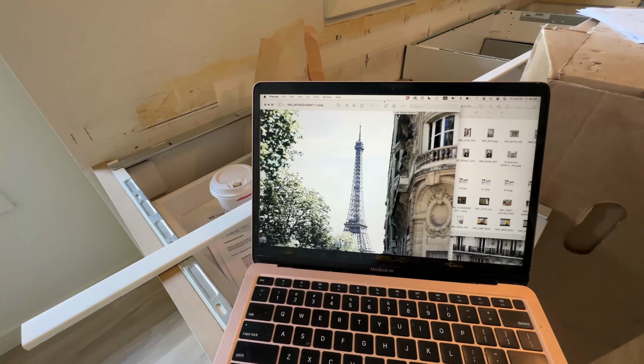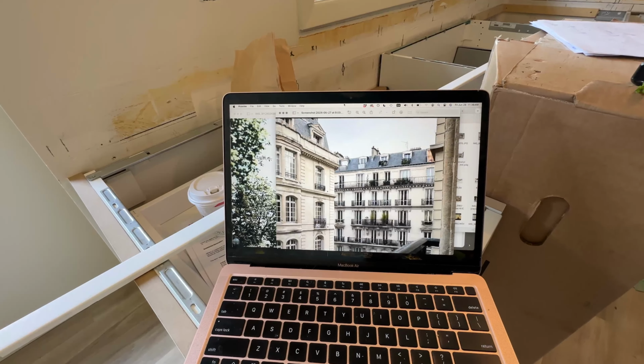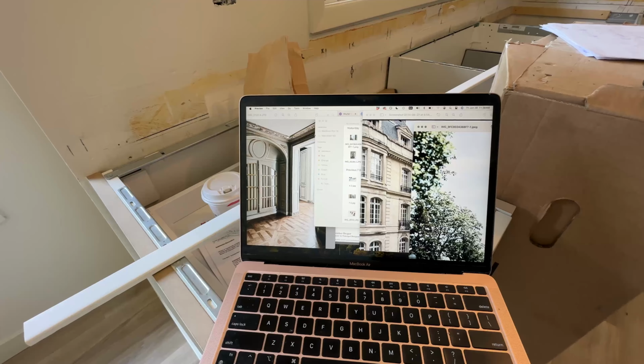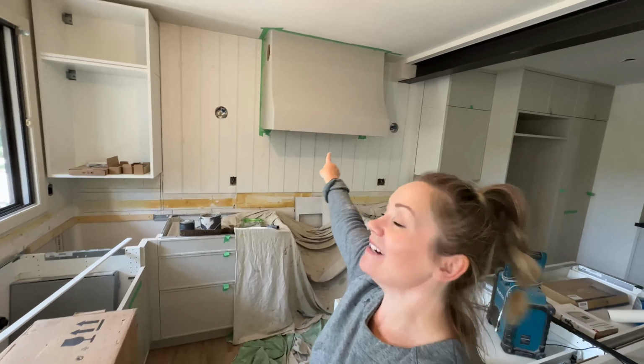For art, there's just so much available online, but I was kind of digging through my phone. I have some beautiful photos that I came across from our trip to Paris. I'm thinking what I might do is see about taking these to a printer, see if I can get them turned into some beautiful framed art. In order to do that, I gotta figure out where they're going and what size I need to do them in. Dirty. Yeah, sorry about that. All of my beautiful artwork is ordered. Now it is time, I think.